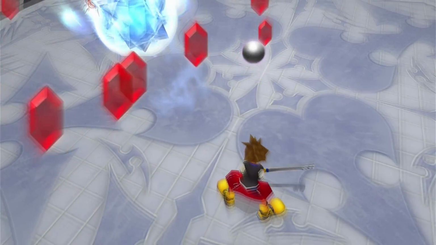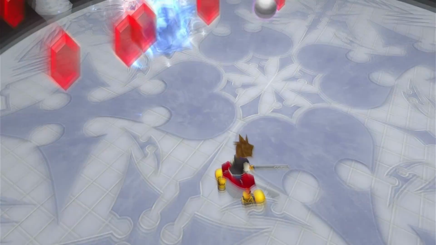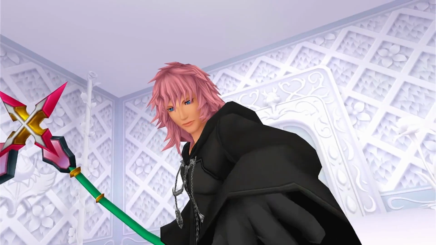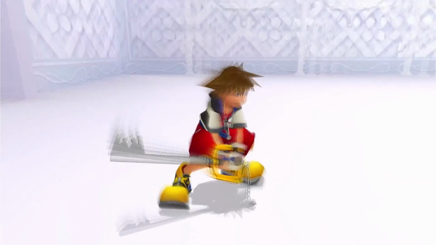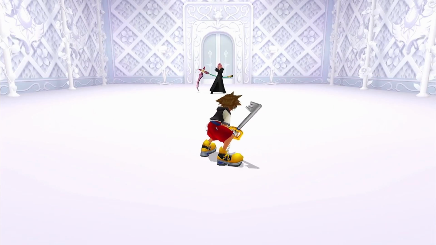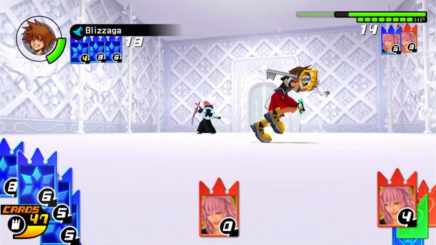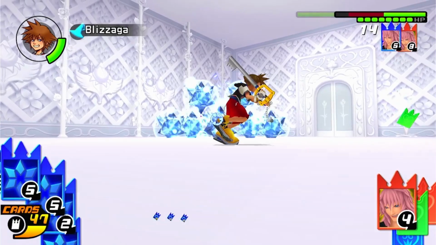I make my way to the end of the floor. Things are coming to an end. This journey's been crazy, but I'm not letting up yet. Marluxia shows up, and he is no pushover. I die a few times before I figure out how to best go about this. Essentially, I use slights to break his normal cards, and zero cards to break his slights.